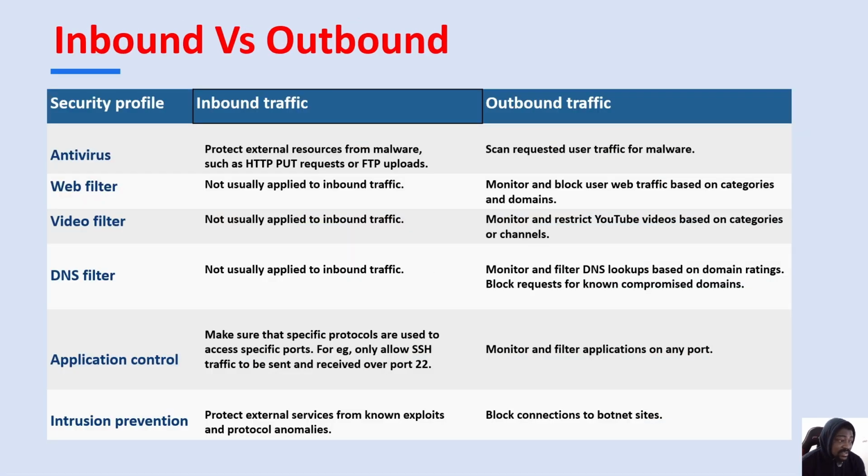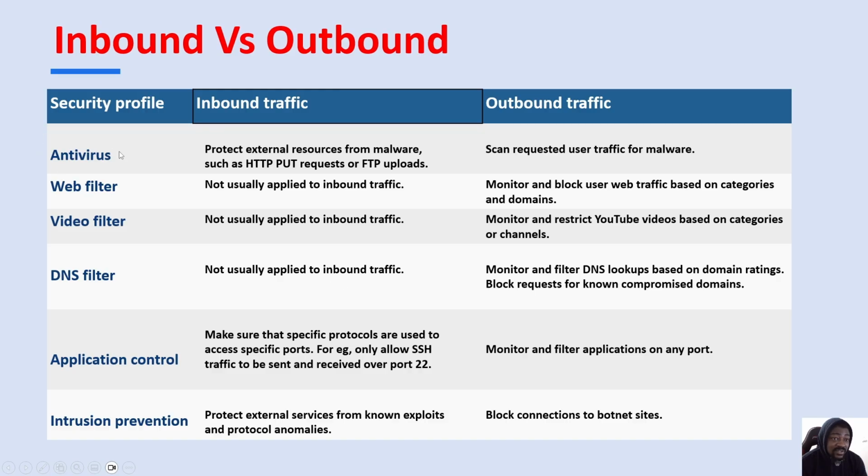So as we said, the FortiGate security profiles work both in inbound and outbound. When you decide to select one of the security profiles, you need to understand how it is impacting your inbound traffic and how it is impacting the outbound traffic. For some of the security profiles here, you can see the description regarding inbound and outbound traffic. You see there are some security profiles that do not apply on inbound traffic. Most of the time it does not apply on inbound traffic.